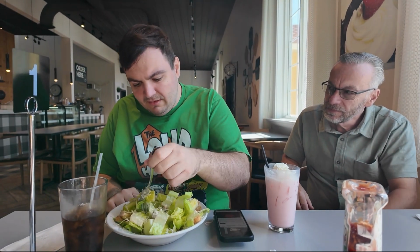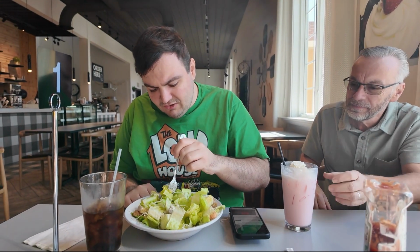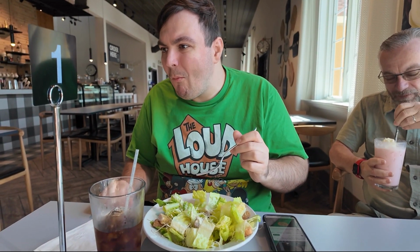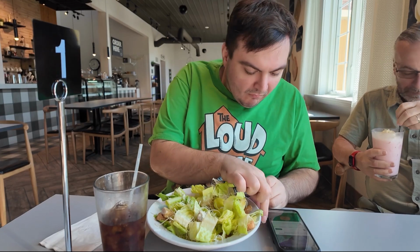Yeah, it's a light, subtle cherry, almost like a vanilla cherry because there's a little bit of, I think, half and half in it, and then the whipped cream on top. It is really good. Looks good. Craig's trying the Italian soda. What do you think? Tastes good. He's more interested in digging into that salad. I think he likes it.